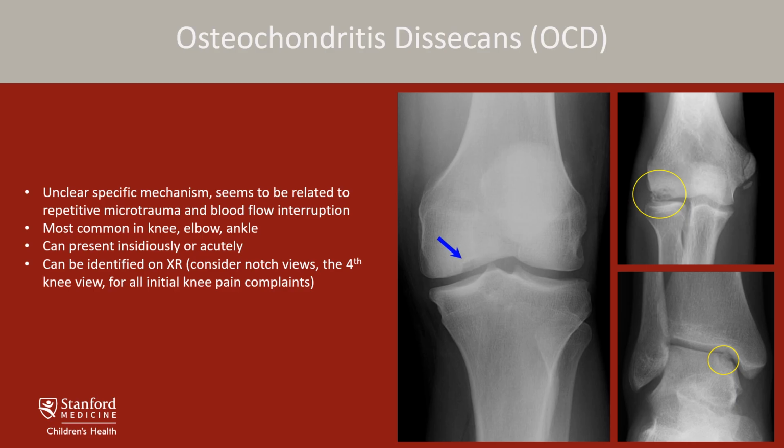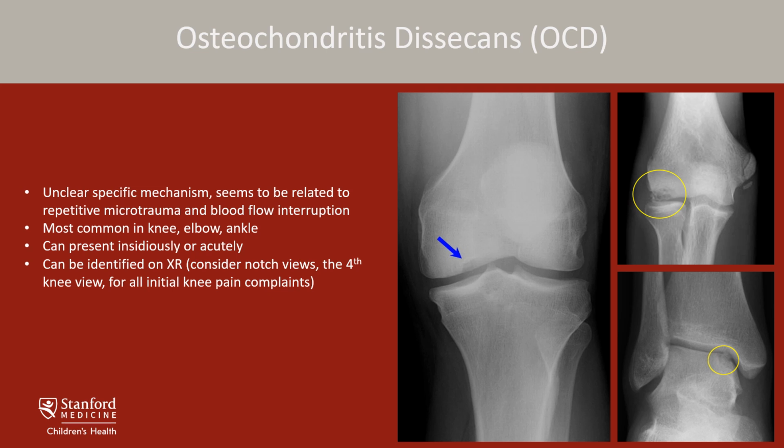The mechanism for bone cartilage dissolving, which is the layperson's translation for OCD, is not well described, but it seems to be related to blood flow interruption at an epiphysis of a highly and repetitively loaded bone. Patients can present with chronic pain with OCD lesions that are found radiographically, or they can have an acute injury that seems to have exacerbated or had a predisposition from a previously existing lesion.